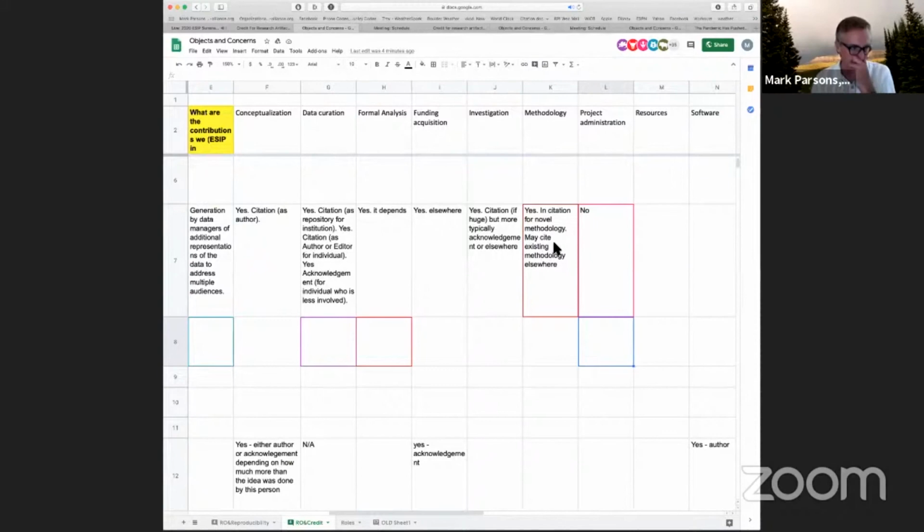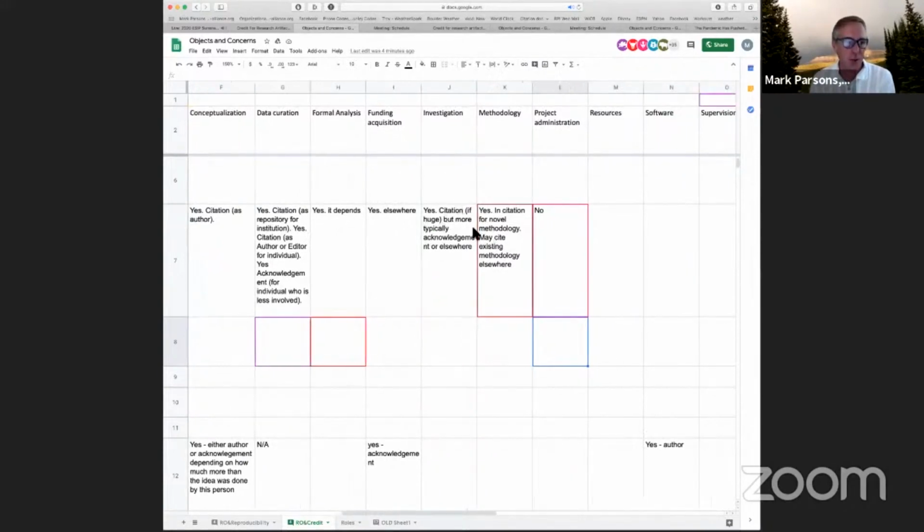So if you look at the formal analysis, or the data curation, we spell it out a bit more there: if it's minor curation, maybe that's acknowledged pretty deep in the thing. If they made significant changes, maybe they have an editorial role that needs to be recognized in the citation. The repository also deserves some level of credit here, but that's captured as the repository in the citation, not as the author. So the takeaway there is that this is just a working document.